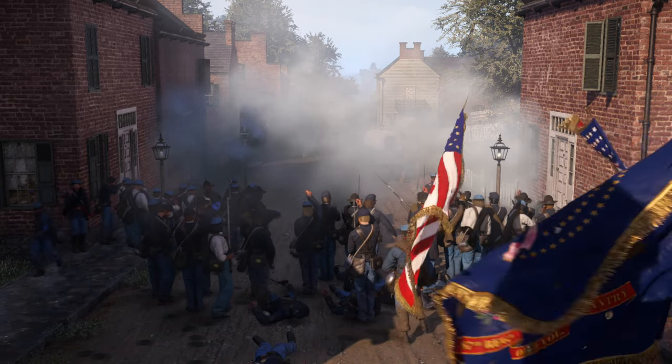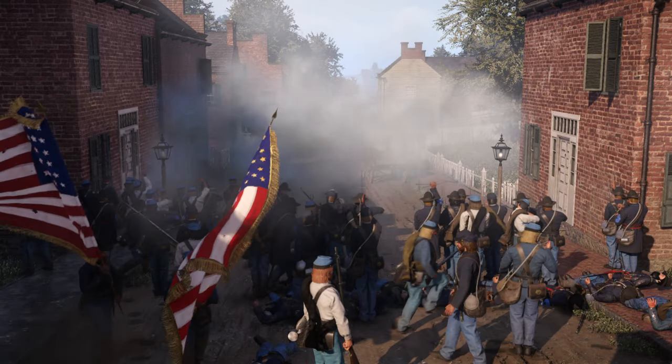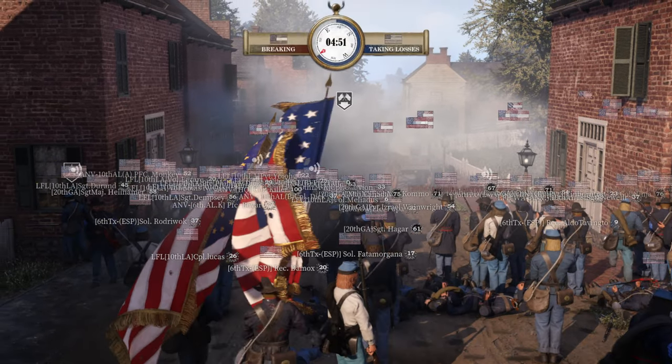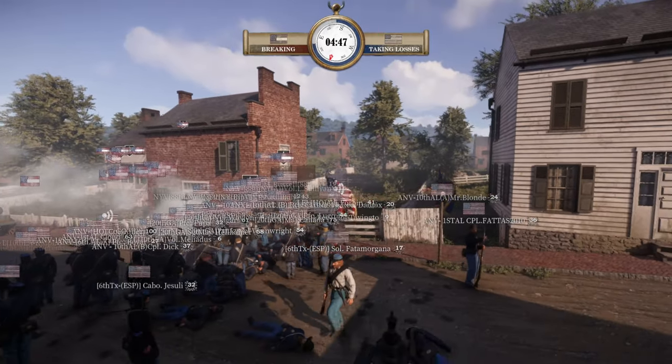Friendlies are going in on the right. Friendlies are going right around the house. On the white fence. Are they? Shoot only down the road.